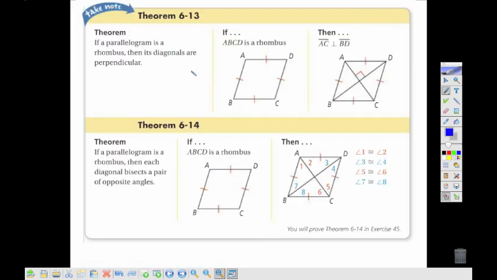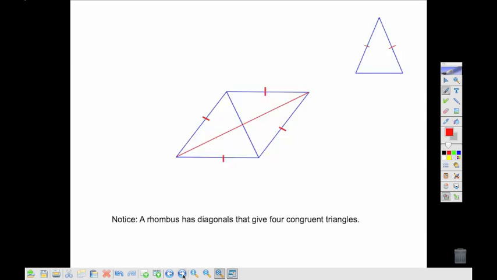The first theorem we'll get is dealing with rhombuses, or some books will say rhombi. And if we draw the diagonals, notice that we're getting a right angle here. We'll always have a right angle from the diagonals in our rhombus. Another thing about the rhombus and the diagonals is the way that the angles are formed. These 4 angles are all going to be the same. And if we look at the other side, these 4 angles, 1, 2, 6, and 5, will also all be the same.